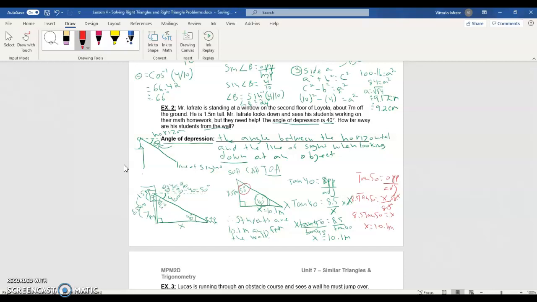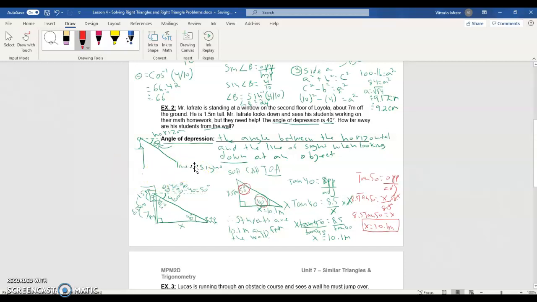So that's another way that we could have solved this problem using the other angle. The only thing that'll change is really what trig ratio you might be using, and also what the sides mean relative to the angles. So x was an adjacent side when you're using your 40 degrees, but an opposite side when you're using your 50 degrees. So always just look at that before you do anything. Let's go to our next question.